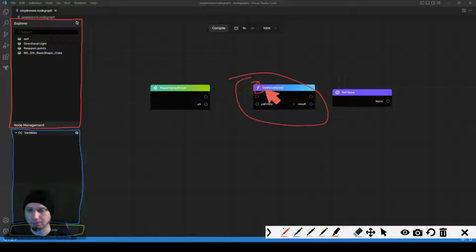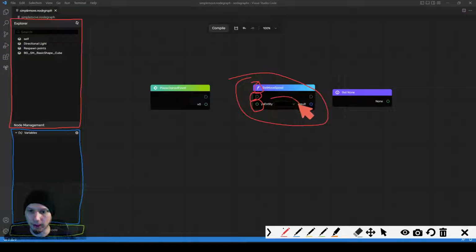It checks it. There's also set, which basically gives you the option to put in a value. You have the incoming white line, which means you can chain into this, and you can also put an entity into this.